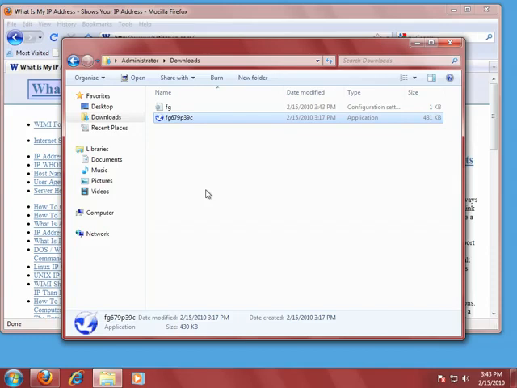So that's all there is to downloading and using Freegate. Now, there are some more advanced options. You can set up some emergency options for really heavily censored areas. So I would suggest taking a look at their user manual in order to get the most out of Freegate that you can get. But with this tutorial, if you follow my instructions, you should be able to at least use it to access the internet more freely.